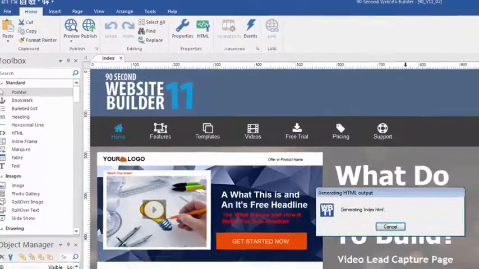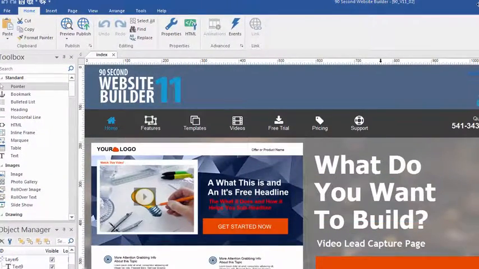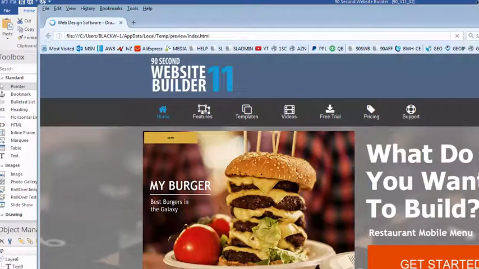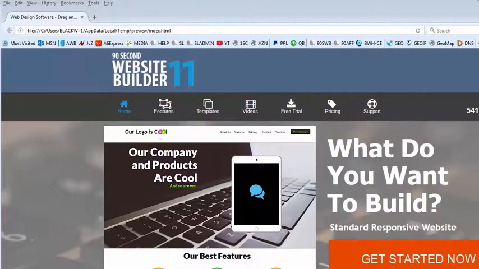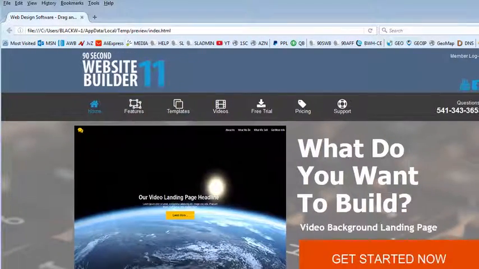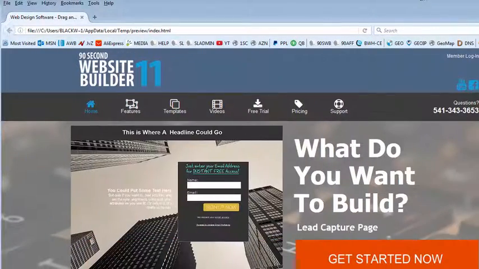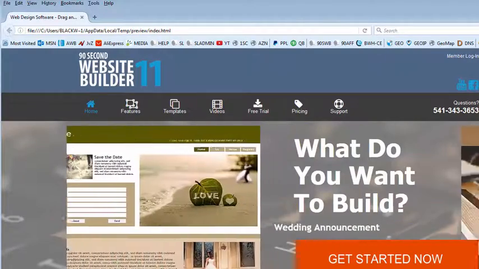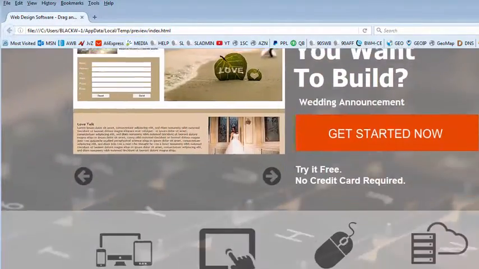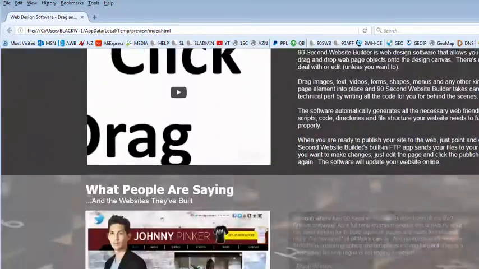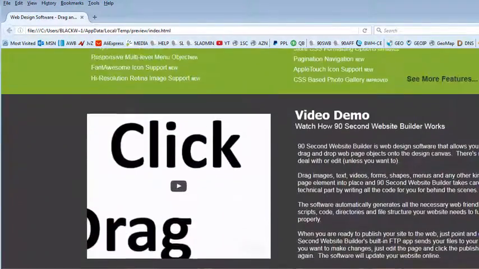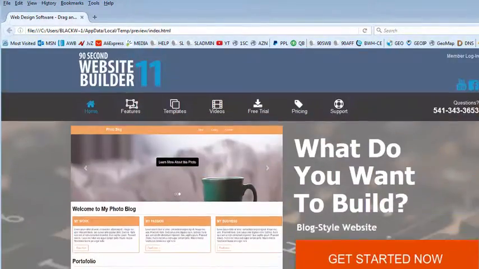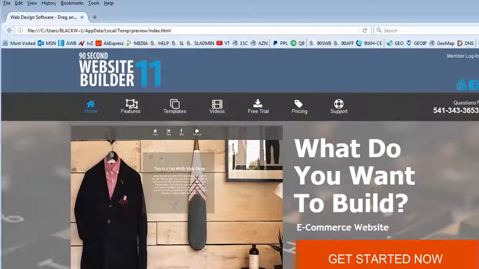It's faster for me. The software is now generating this single web page so that I can preview it in the browser of my choice. By the way, I've told the software I want to use Firefox, so that's the browser that's opened up. So here we are looking at my website in a Firefox browser, and I can see what my carousel is doing. I can watch the slideshow. If I scroll down here, you can see those images and those layers that pop into place. I want to see how they look. And so as I'm designing my website, I test it as I go by clicking F5 just to see what things look like.